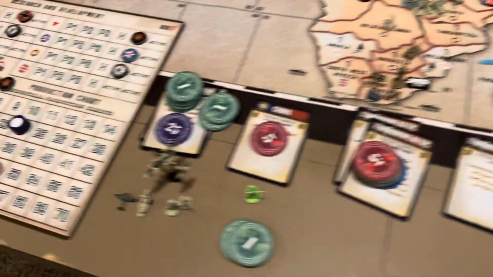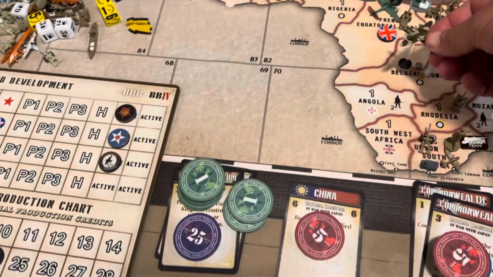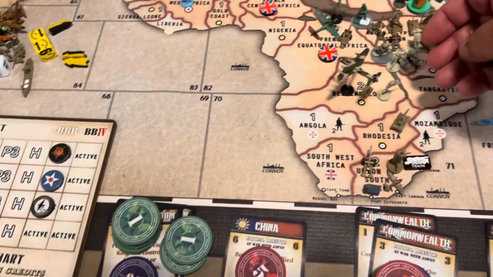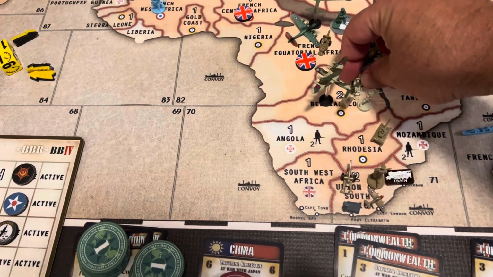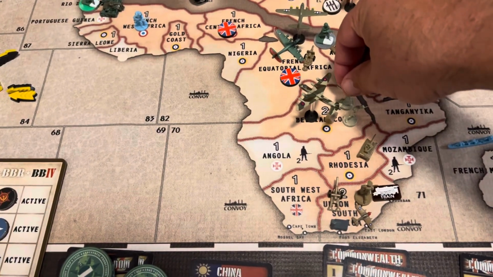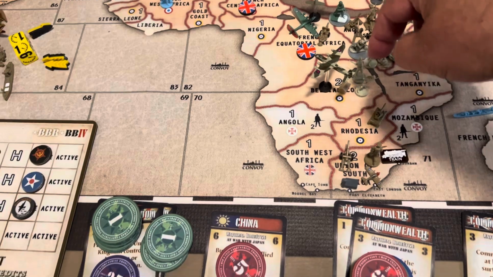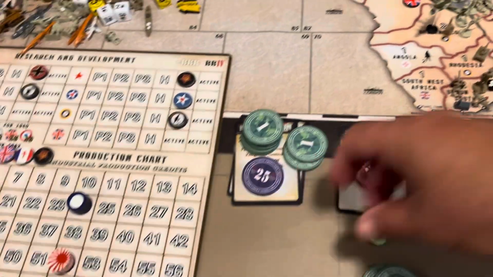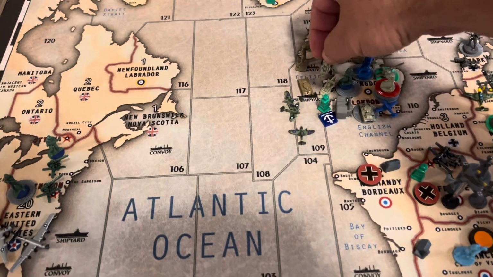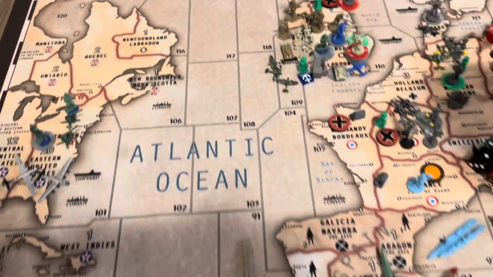All right, let's place our goods. The heavy bomber, 1 artillery, 1 infantry will go here. Oh, you know what? You're right. I want the option 2. So 2 infantry and the heavy bomber go in Belgian Congo. The fighter and the artillery go up here in London. All right.